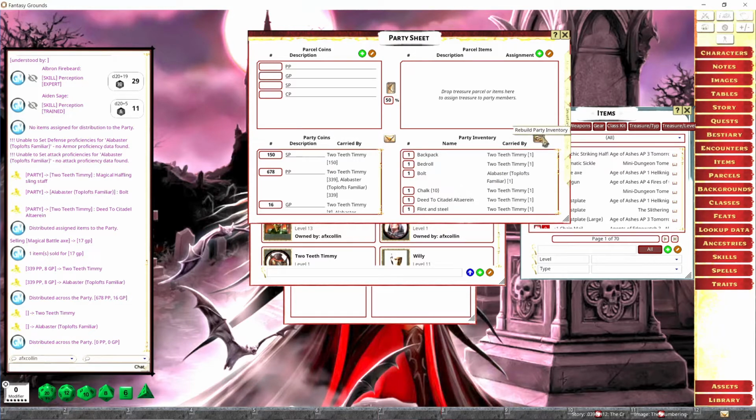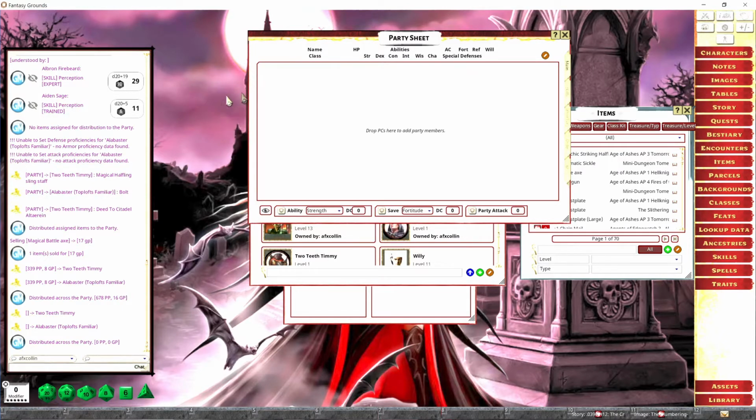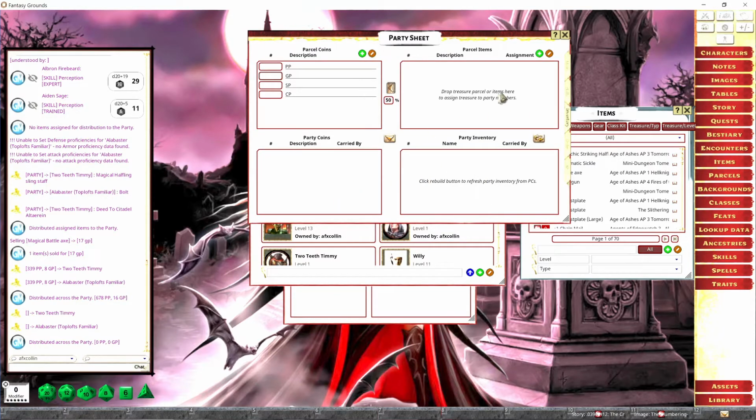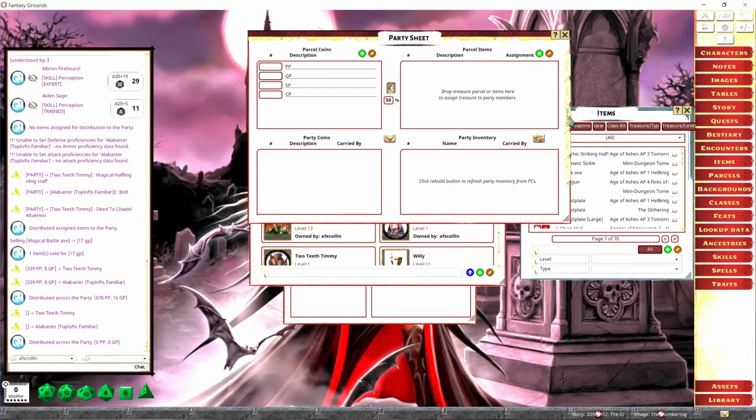Oh, and this, I get this. If this is a rebuild party, basically, if I get rid of these two people, and I go back here to the inventory, and I smack that, everything is going to come fresh. This is going to be based on how many people or what people are in the party, and you're always going to see the complete inventory of the party in this area. This will also show the coins that are being carried by the party. So you again just run it down, hit inventory, throw in the parcel that you want.